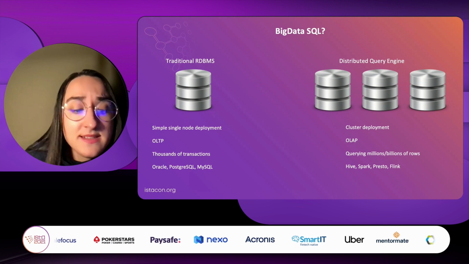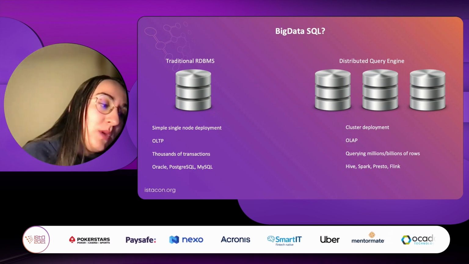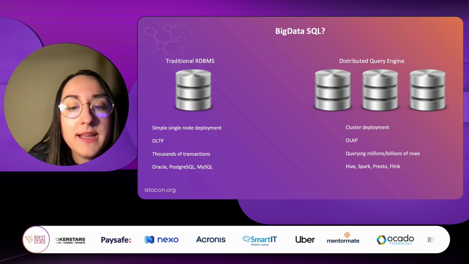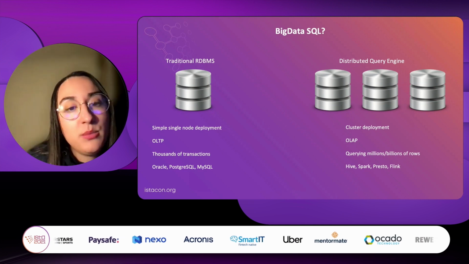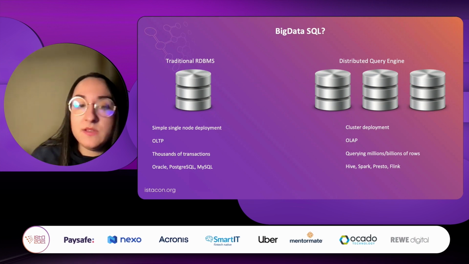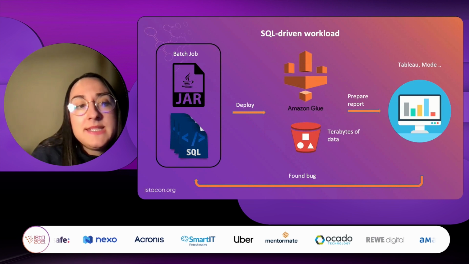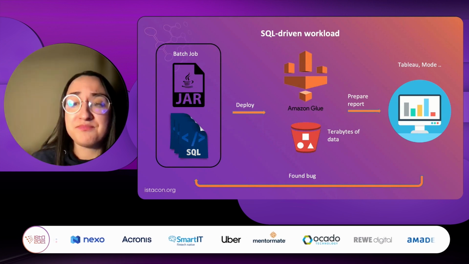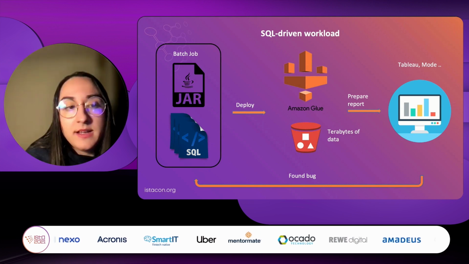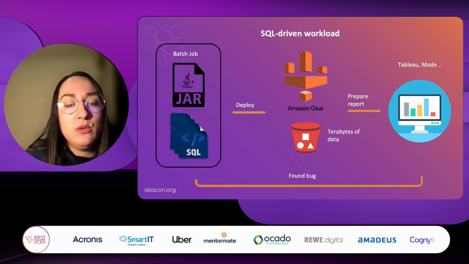And why am I saying this? We have the solution for the problem, yes, but we are using these engines to build pipelines. And another problem appears: how are we going to test these pipelines? So let's take a look at an example. For simplicity, let's have a code base with one batch job that is written in Java, and we are going to leverage SQL to work with the data.